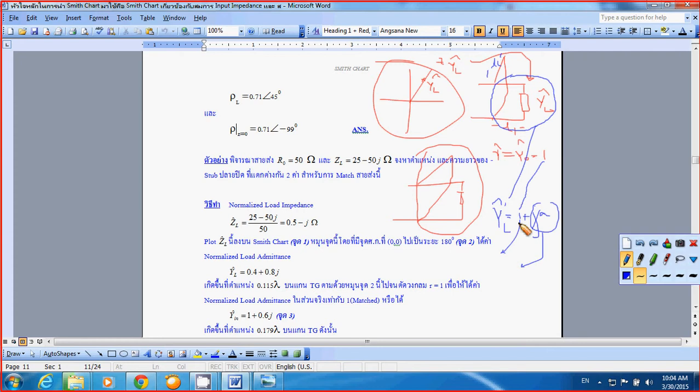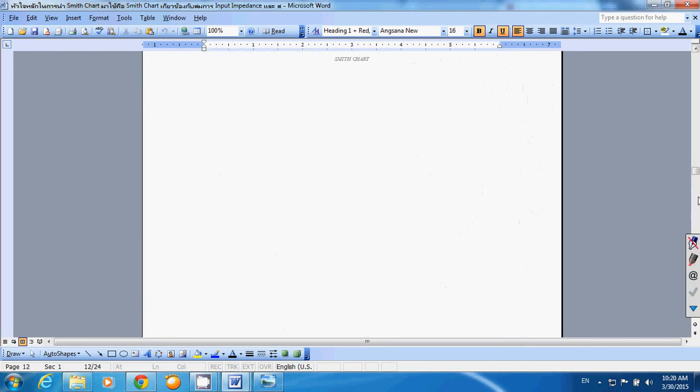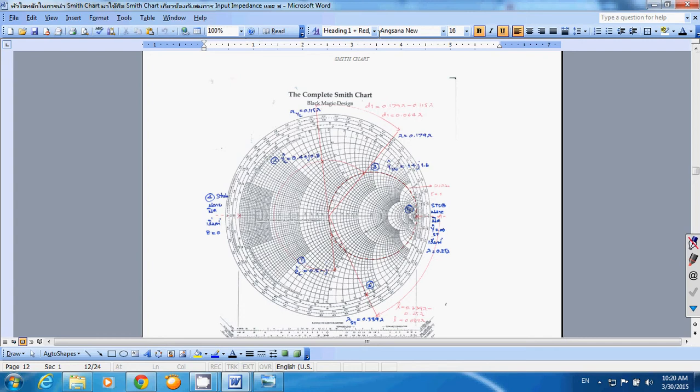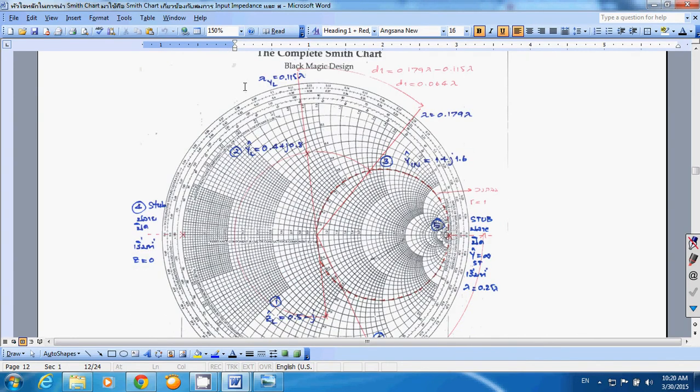Okay, let's give you the rough idea. You probably don't see a clear picture yet, but let's work together on the Smith chart here. Okay, I'm going to go through my lecture; I already have my Smith chart here. Let's blow it up. Make it 150. All right.